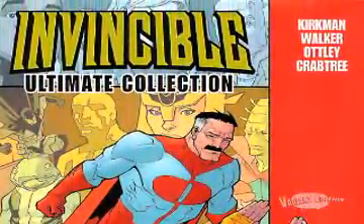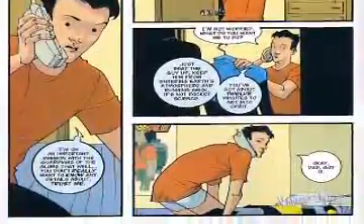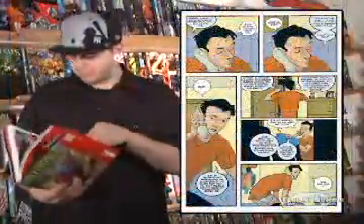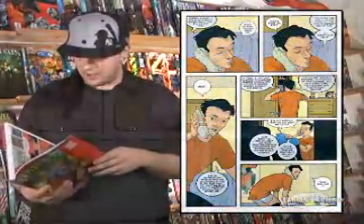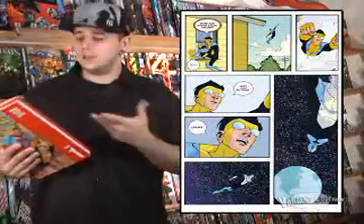First, since it's coming out very soon — volume two of Invincible is coming out — but I have volume one. If you haven't read Invincible, you should be shot. It's a great read. Robert Kirkman — I don't know if you guys have ever heard of Walking Dead, I hope so. Robert Kirkman is amazing, he's a phenomenal writer. Take him and give him a fresh idea of a teenage superhero thrown into a high school frame of mind — going through puberty, meeting women, still trying to juggle being a superhero and traveling to distant planets.